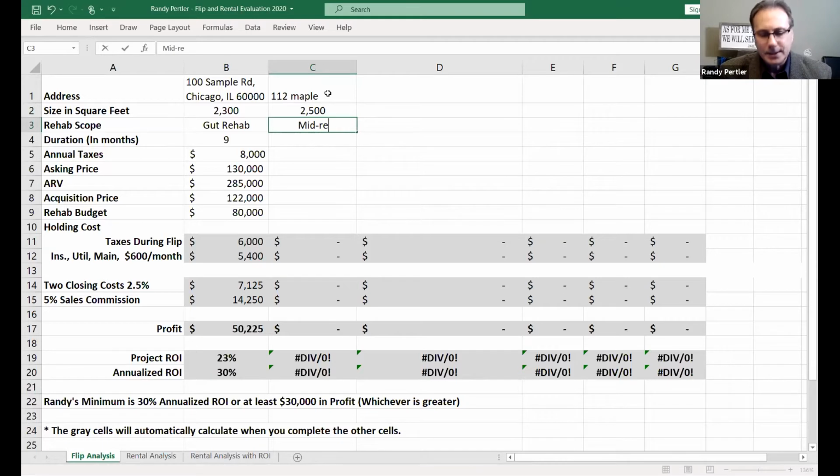So we're probably changing out the kitchen, the bathrooms, maybe finishing the basement. Okay, all right. And then I want to know how many months. The reason I have it in there is not only how much work I'm going to do, but because it's going to enter into my holding costs. What I put in the months is going to help in my spreadsheet, where I've calculated holding costs based on that. And it's really going to depend where I'm doing it.